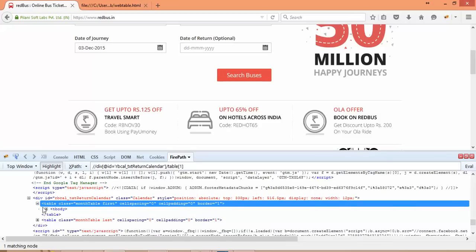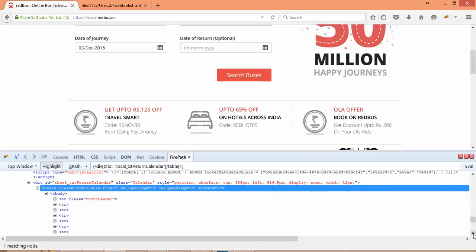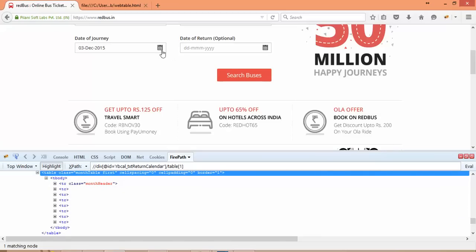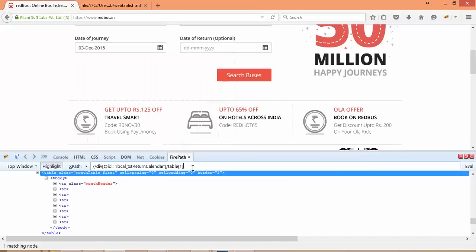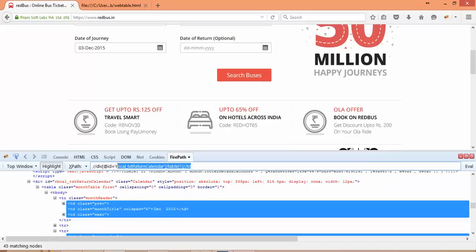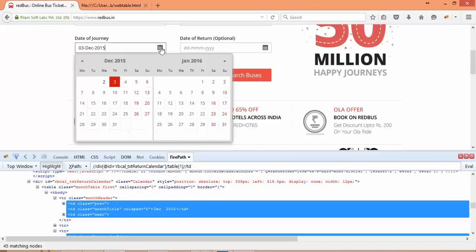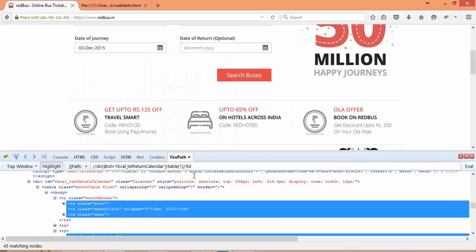Now from table 1, I see I have so many rows, right? Now I just want a small attention here. This is nothing but a TD, right? TD1, TD2 and so on. So from table 1, I will check all the TDs. Okay, so you can see it's giving me all the TDs from table 1. Some TDs are blank, as you can see here, 1, 2, these are TDs. Some TDs are blank as well, that is month. After 31 we have 3 default blank TDs. So this XPath is giving me all the TDs.